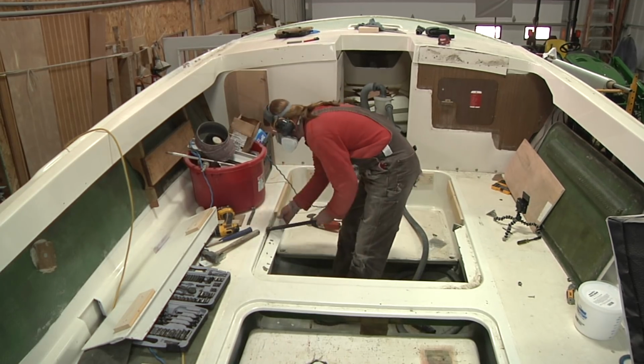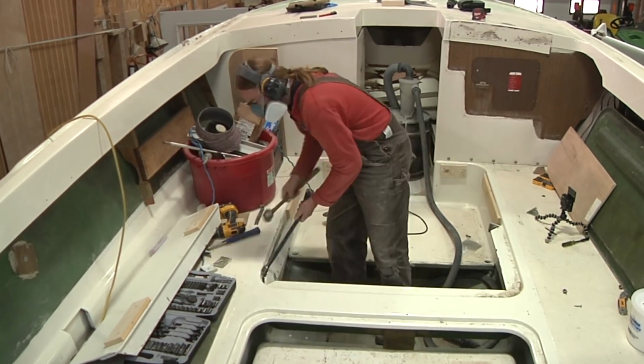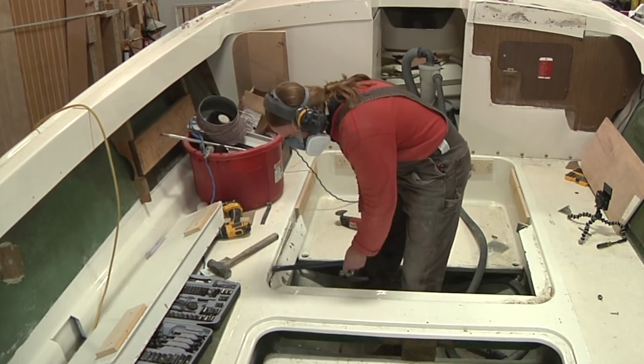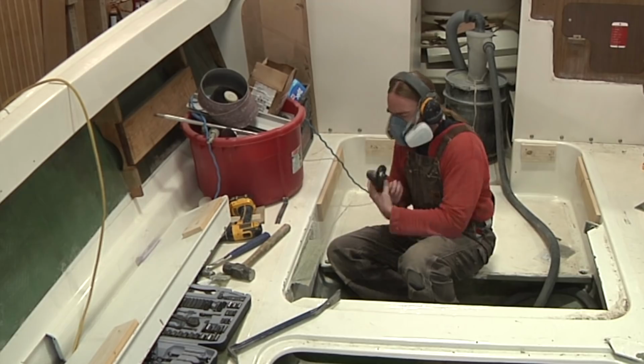And even though these flanges are not glassed in, they're just put in with 5200, they are still a beast to remove. Honestly, the best way I found to do this is just to beat the crap out of it and then try and get in behind it with some kind of a pry bar and remove what's left.